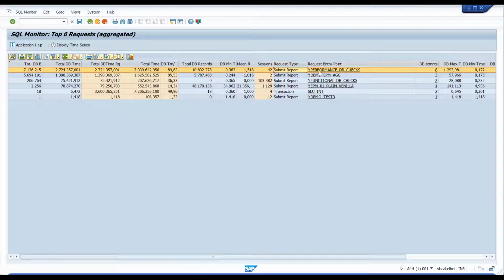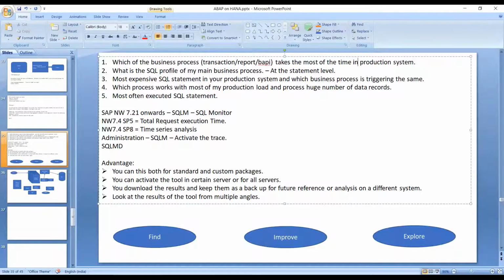Now inside of this report, I have multiple queries. I have a query to, let's say, the business partner table. I have a query to the sales order table. I have a query to maybe a currency table. Now which is the query causing the most expensive calls? That also you can get to know, which is the answer to our second and third question.